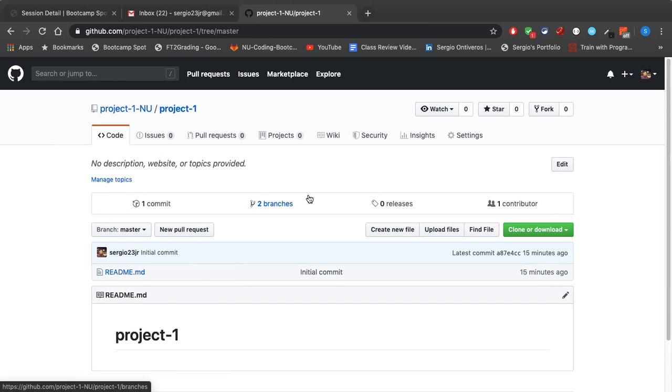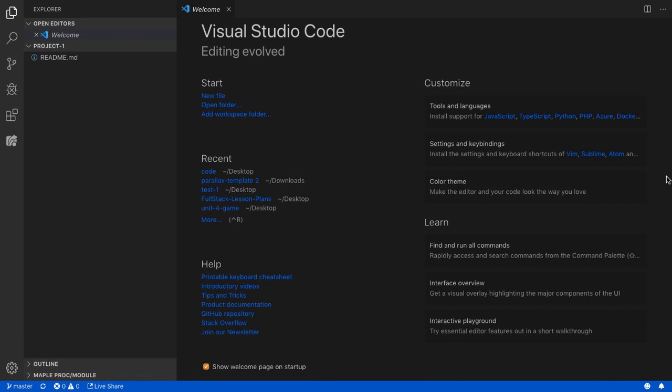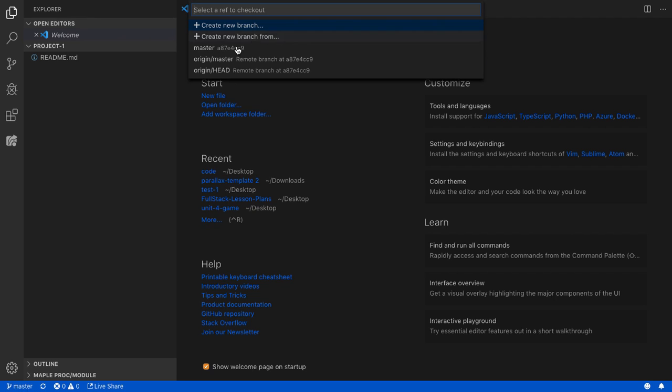Now another way to do this is through Visual Studio Code. I already went ahead and cloned the repo to my local machine and opened it up in Visual Studio Code. From here, if you want to create a branch in Visual Studio Code, you can see on the lower left hand side a little tab that says master currently, because master is the current branch we are in. From here, a little drop down menu will come up and it gives us the option to actually create a branch.